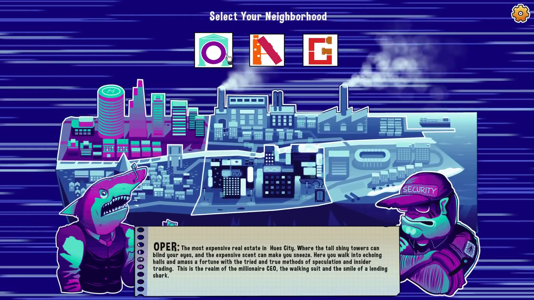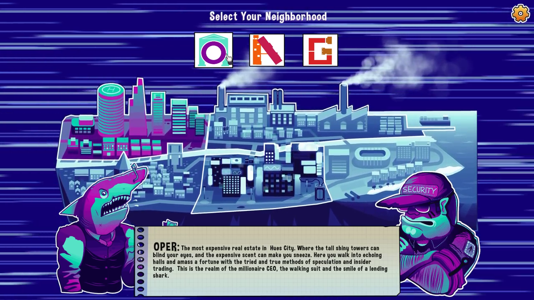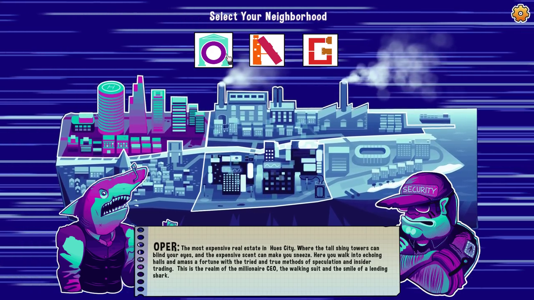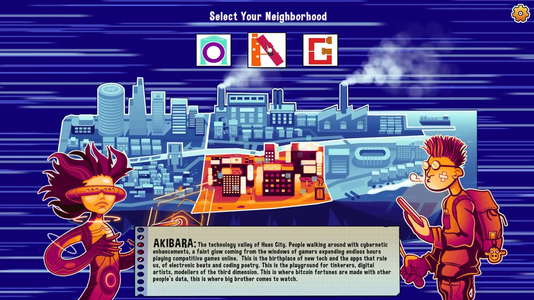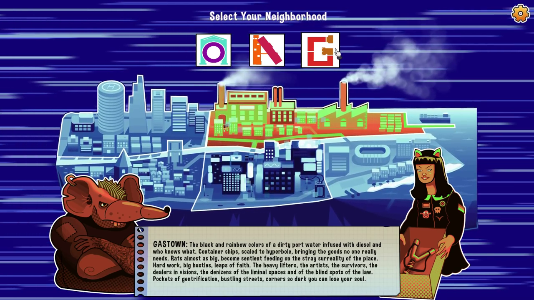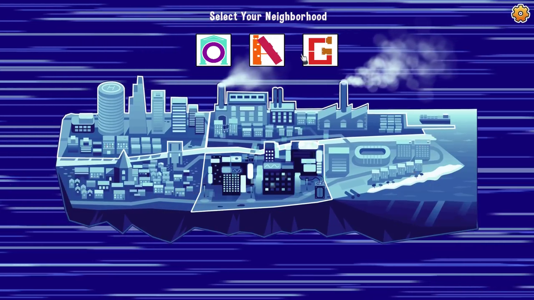Oh my god. Most expensive real estate in Hughes County, where the tall shiny towers can blind your eyes. Expensive scent can make you sneeze. Here you walk into echoing halls. Massive fortune with the tried and true methods of speculation and insider trading. This is the realm of millionaire CEO, the walking suit, and the smile Lenny Shark. No. What? Okay, so this is like the tech industry. Container ships, scale the hyperbole. This is industry. Gotcha. You know what? Gas town.